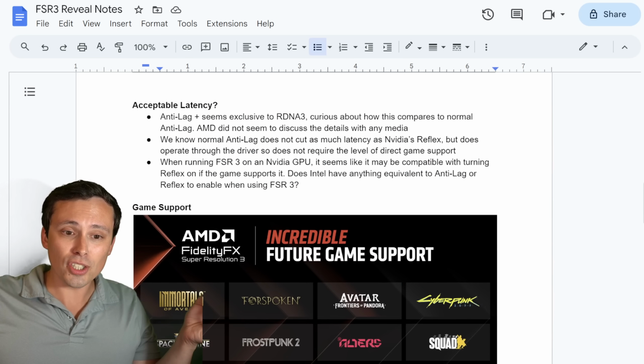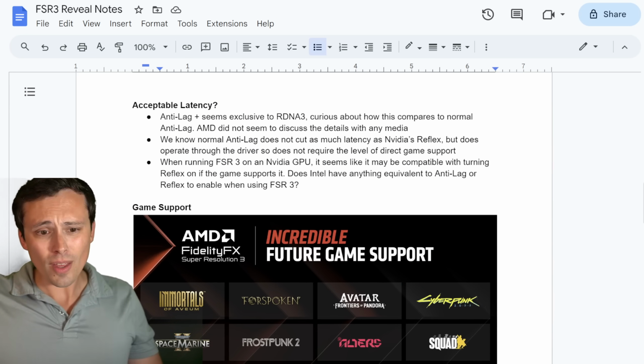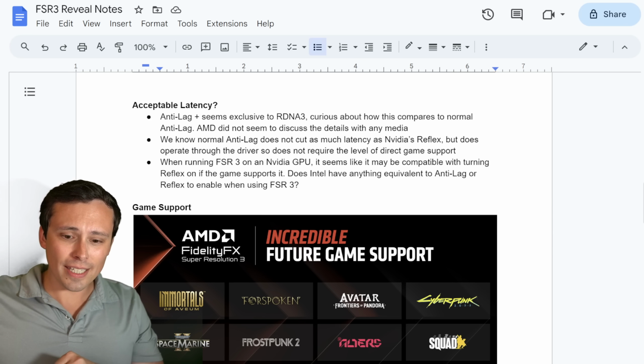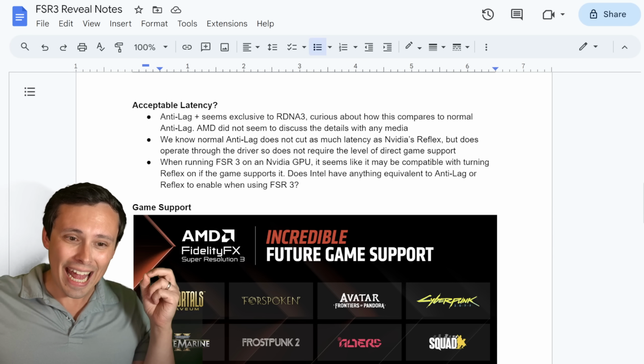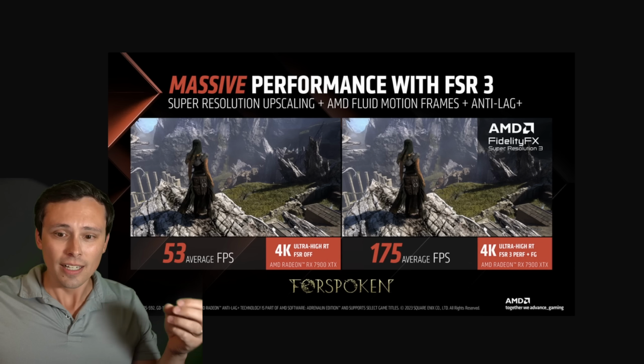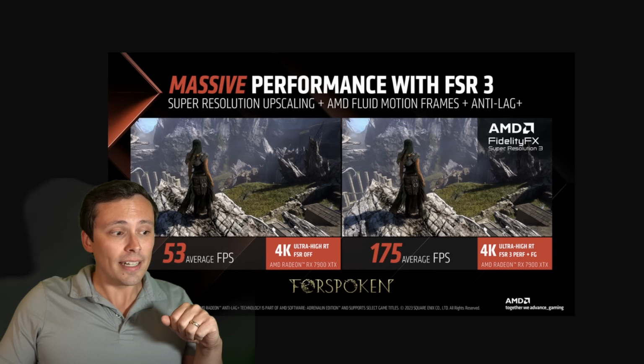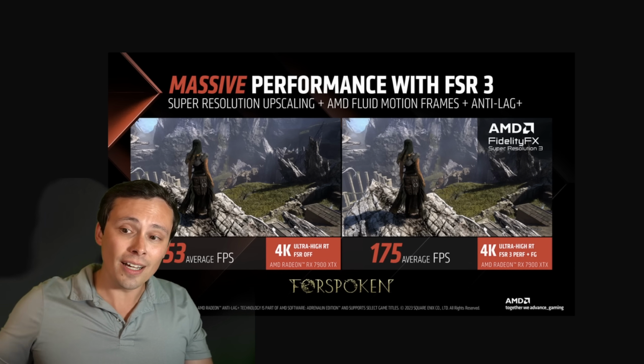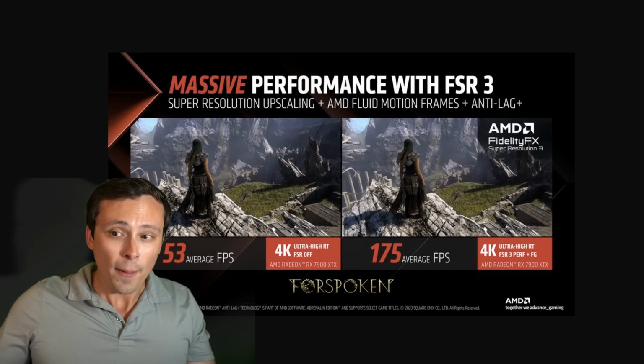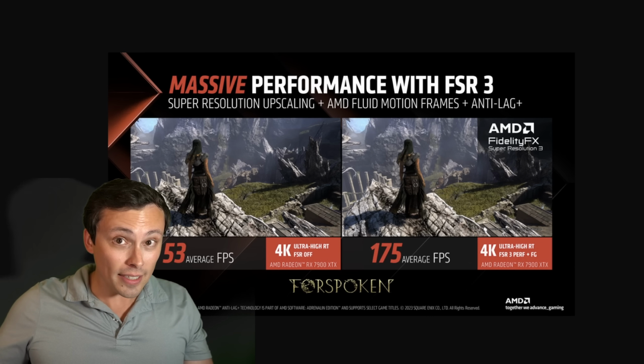So the other big question is latency. So here's one thing that's really interesting: we see this Anti-Lag+. Like we see it on screenshots like this, right? It says Anti-Lag+. Now, Anti-Lag is not a new thing, but Anti-Lag+ appears to be a new thing.